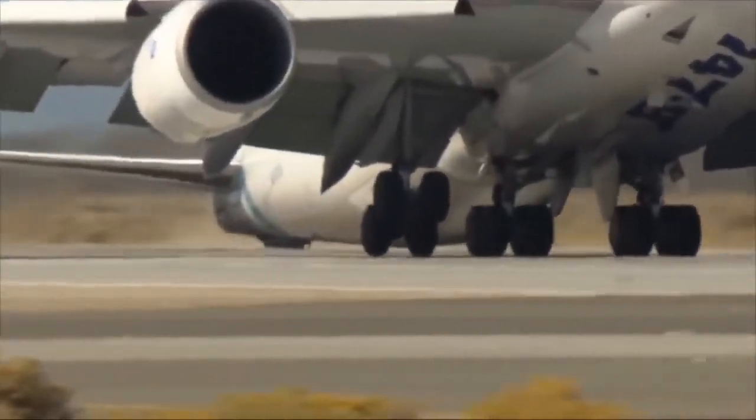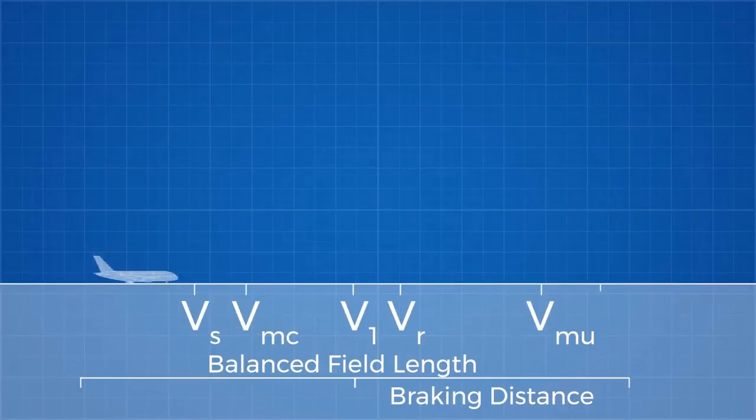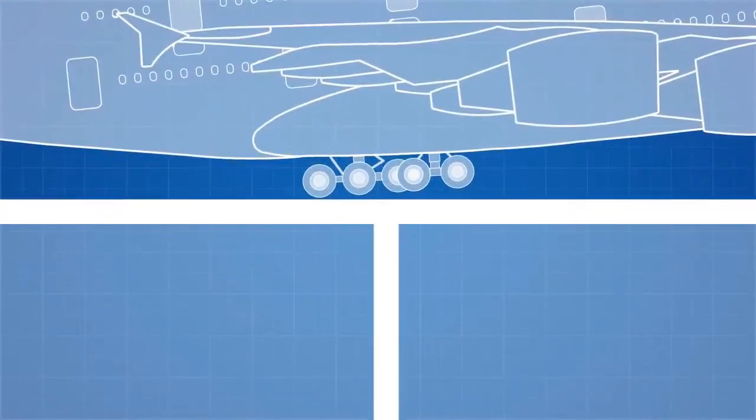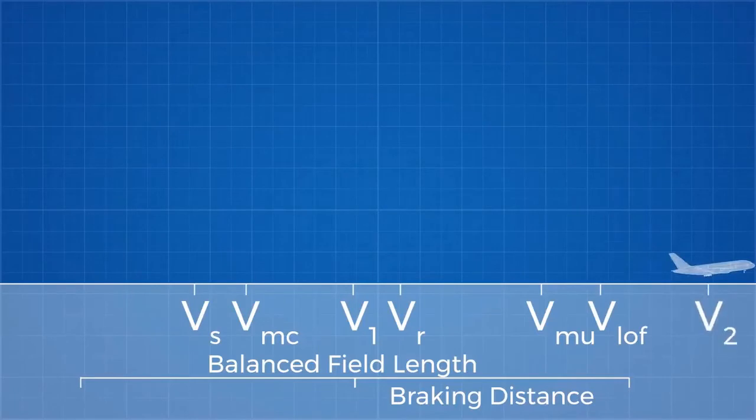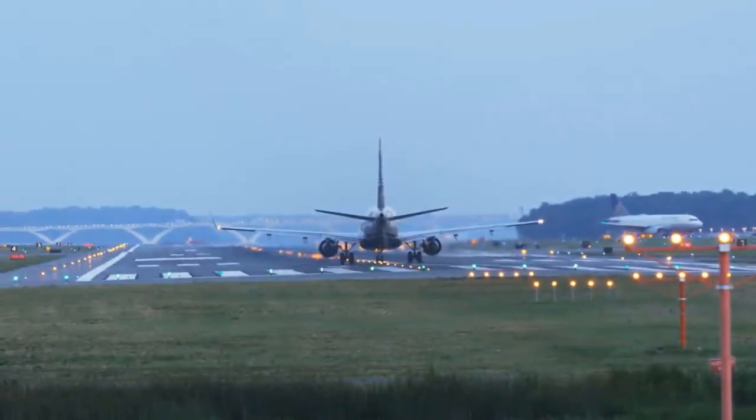Since this would be incredibly uncomfortable, the actual takeoff speed is at least 10% higher than the minimum unstick speed. At this point, no part of the plane is touching the ground and it is officially airborne. It must then accelerate to its climb speed, V2, which it must achieve with a minimum clearance of 10 meters from any obstacle. With all this in mind, we can begin designing our runway length.